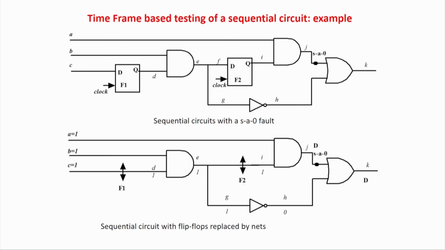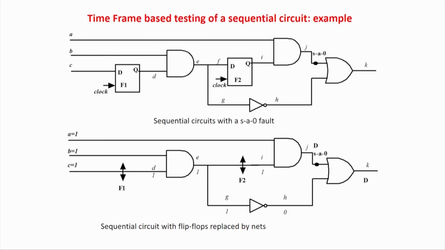So scan chain basically does not save your test application time. It only helps to generate test patterns quite faster, because you need not do all kinds of backtracking about what values will be required to put this value at 1 and what values will be required at this gate, because the flip flop will be directly controllable. So therefore, now we will try to see what we can do.